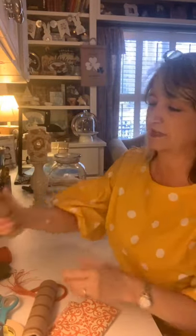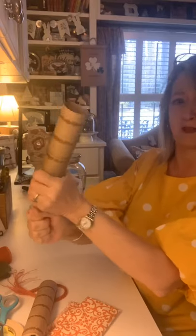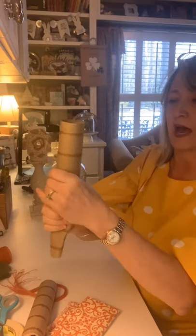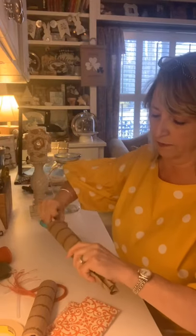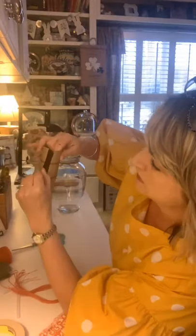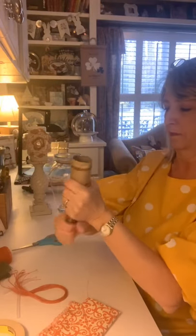The first step is to get your piece of cardboard tube and crunch the bottom of it down into a little point like that. Then you're going to bend up your tube a little bit here and there. To make it a little easier, I cut a slit on half of the tube so I can really scrunch the bottom down and make it sort of a point like a carrot would be.